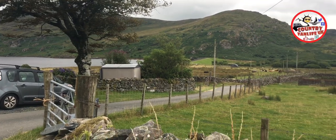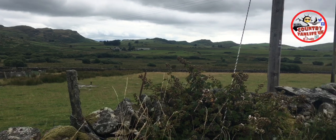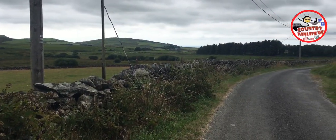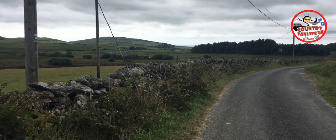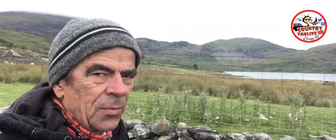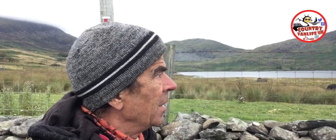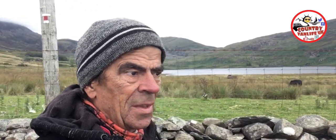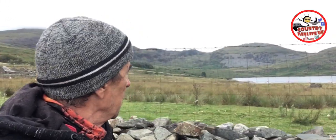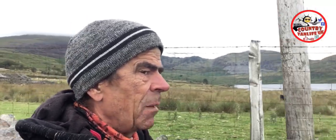Right, let's crack on to this big building. It's just down there somewhere, guys. Don't know whether you can see it in the distance. The old slate workhouse. Oh, I love those walks in these remote places. There's birds flying everywhere. Some big hawks about as well, some raptors. I think they're honey buzzards. There's one that flew over my van this morning, which I missed with the camera.